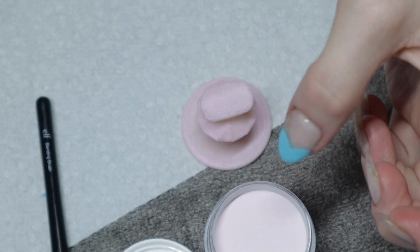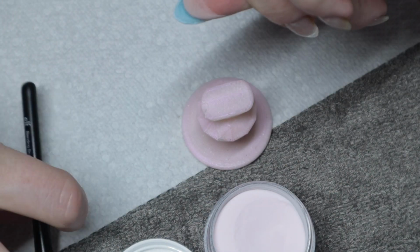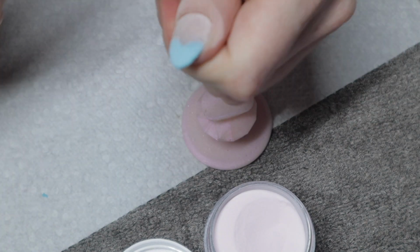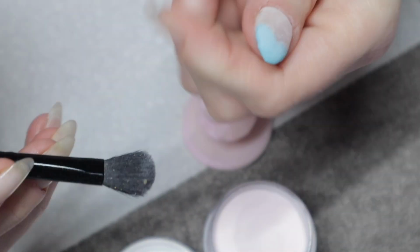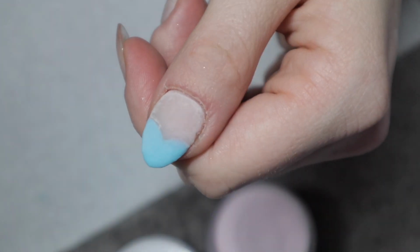The reason I chose Erica and not clear is because Erica is more of a coverage pink, meaning it will hide my natural nail bed, but it looks really natural. So it looks like I only have tips on, when in actuality, I'm covering everything.